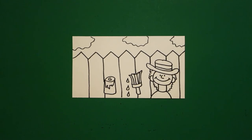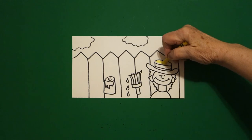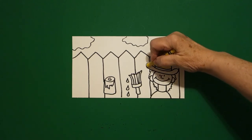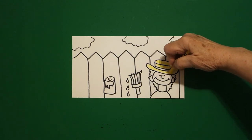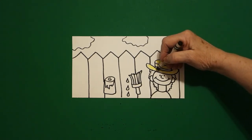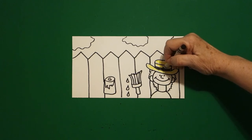Okay, when you talk about Tom Sawyer, this is him painting the fence with whitewash that Aunt Polly told him to do. So that's why we drew what we drew. So we're going to draw his hat, and I'm using yellow because it's kind of like a straw hat. And I leave that one part blank because I'm going to come in with my black, and I'm just going to color in his hat band.